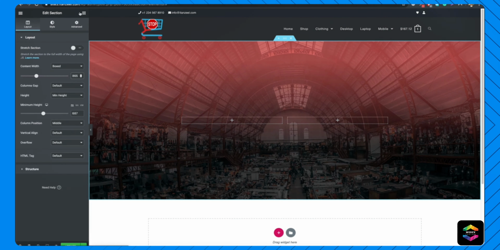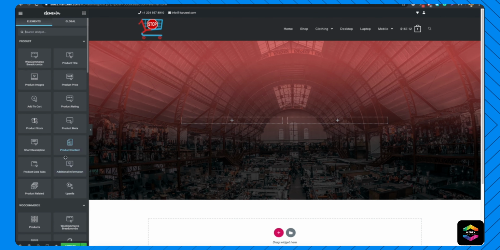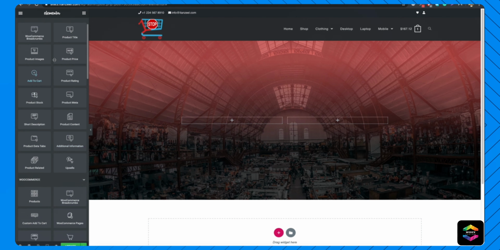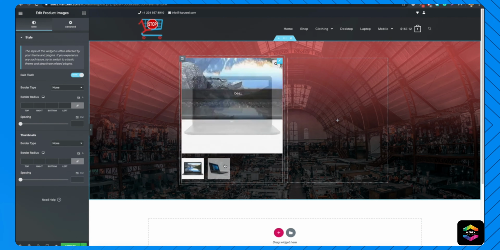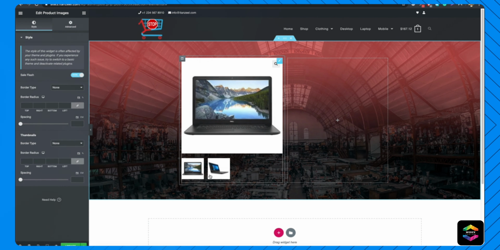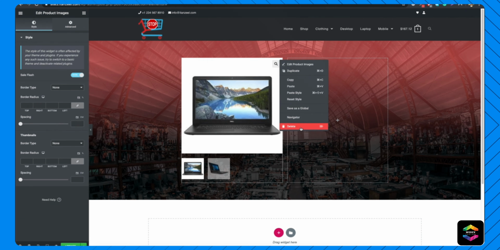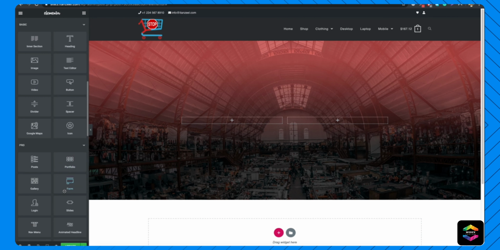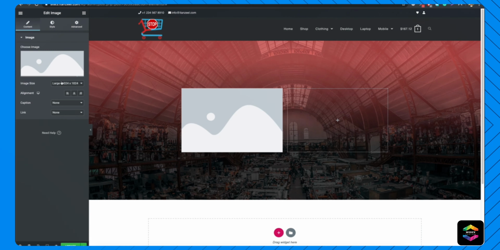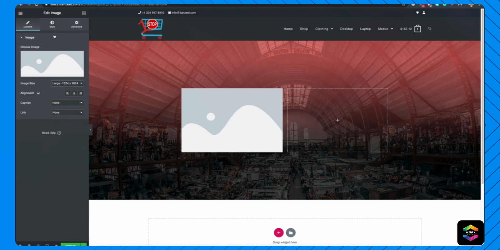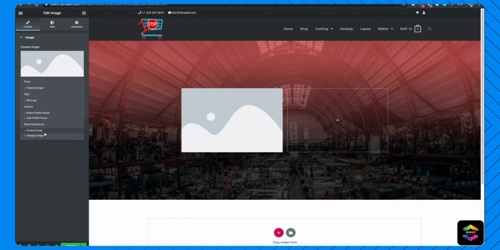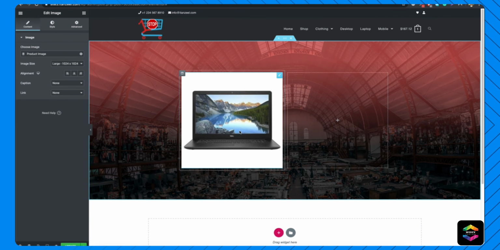First of all, we're going to get the image. We're going to go down, and we're not going to get the image from here, because if we drag the images from here, we're also going to get this one extra image that we have over here. So what we have to do is delete it from here, and get the image from the Elementor image here. So we're going to get this image, and now you can decide whether you want it to be medium or large. We're probably going to select large, and the image that we are using, we're going to set this to the product image. Now you can see this is how it's looking.